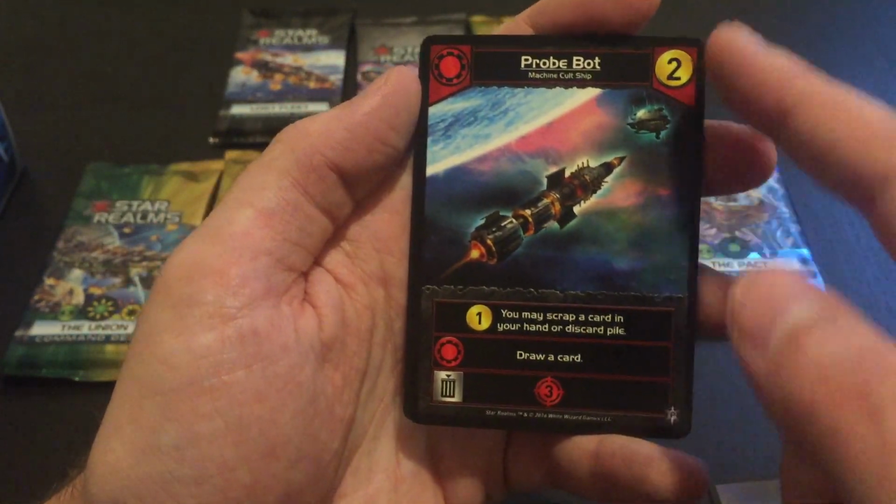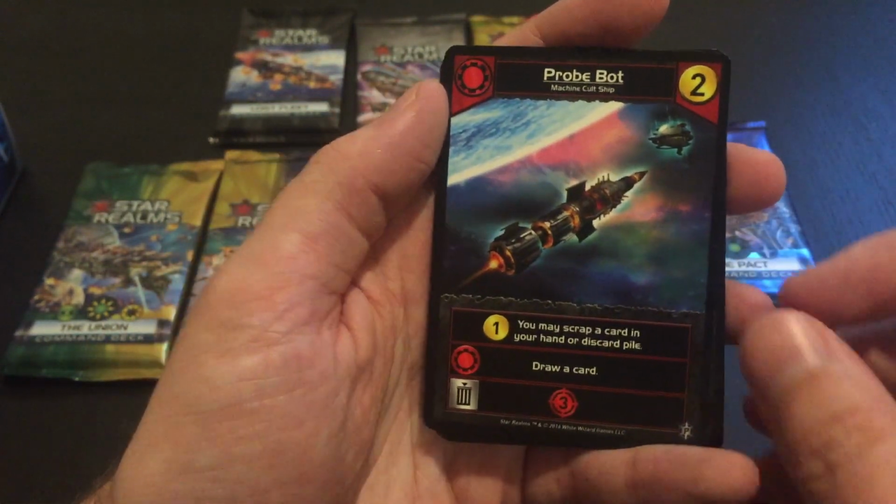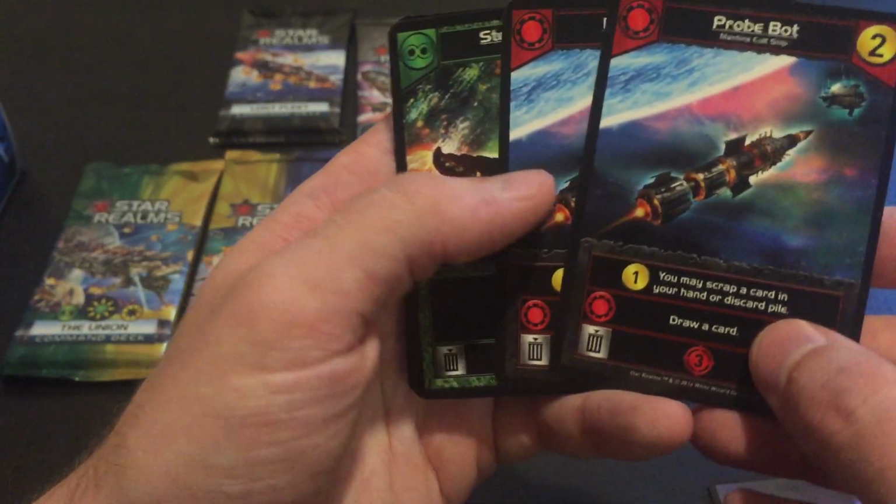Probe Bot. 1 trade, costs you 2 though. Scrap a card in the hand or discard pile. Ally ability lets you draw a card.